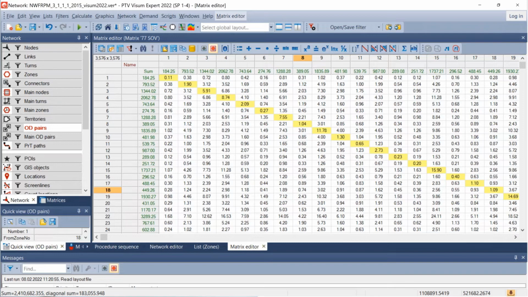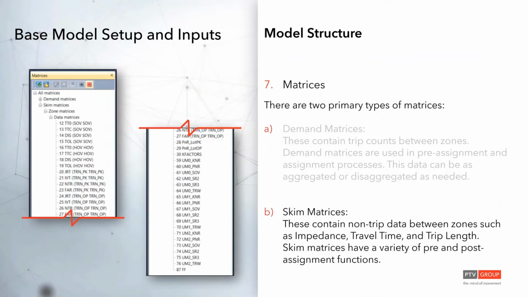So typically the trip generation and trip distribution is going to be an automated process that will help fill out this matrix. But there are ways that we can go through and edit the matrix in a more automated way. Let me open up my PowerPoint real quick.